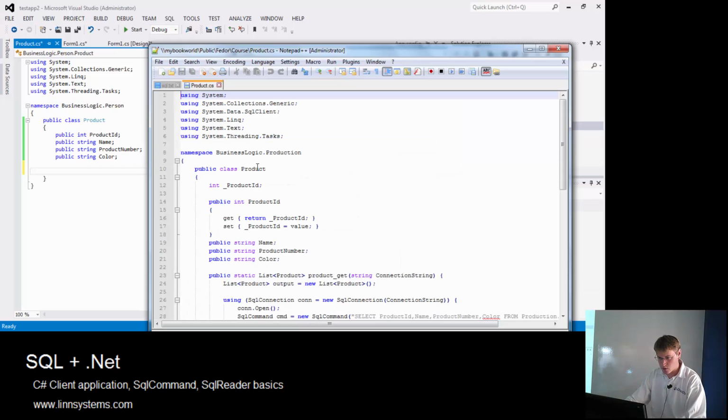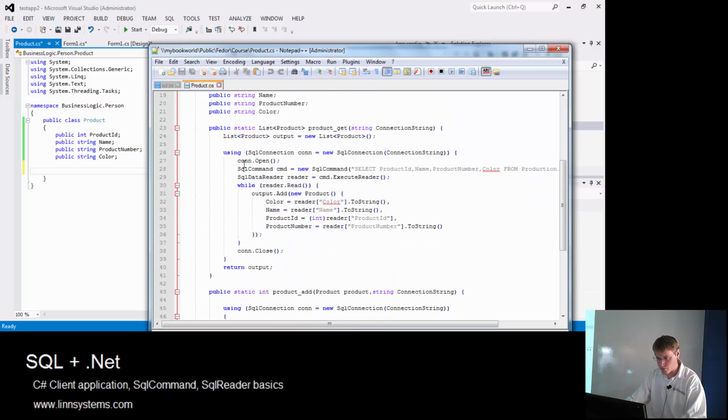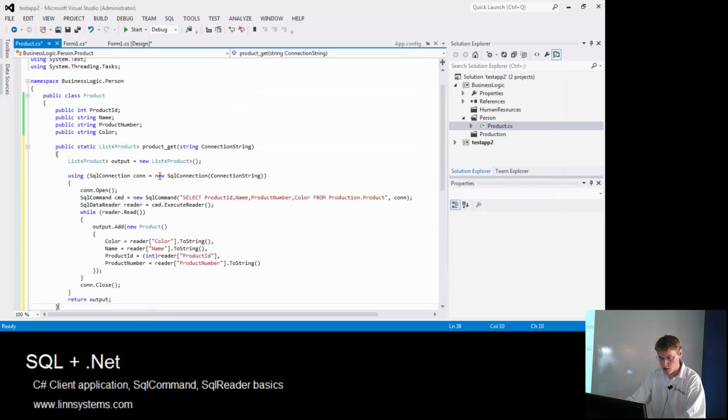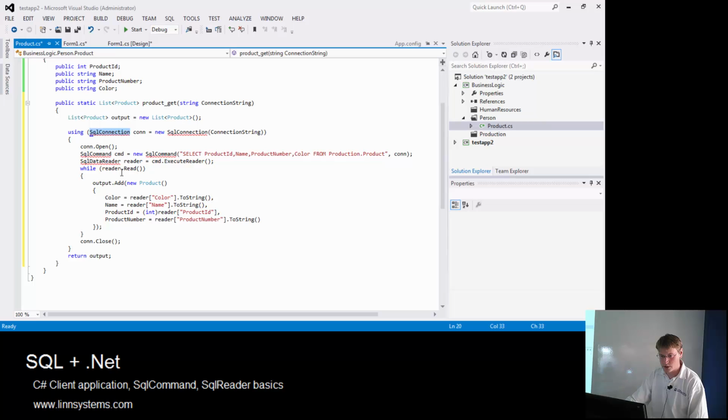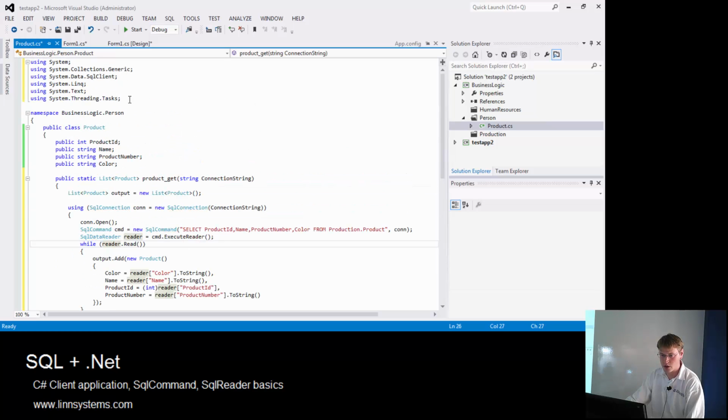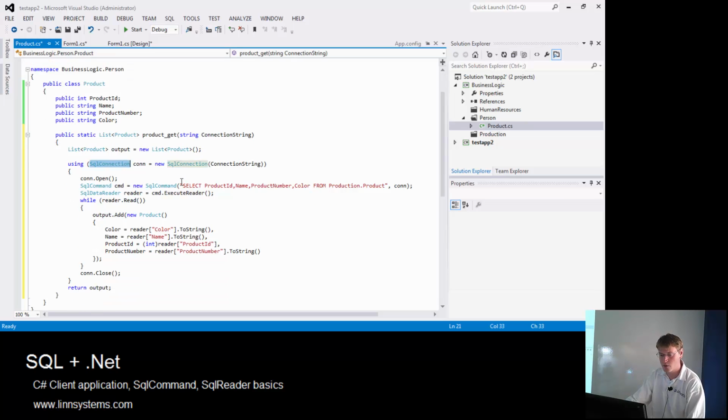Okay, so I've got this code already written, so I don't have to write it again, but I'll walk you through what it does. I'm using SqlConnection, which is part of the .NET System.Data.SqlClient namespace, the library attached to every project so that you can communicate with SQL Server. So let's include that. We just added it into the using statements at the top so that we can reference SqlConnection straight away.